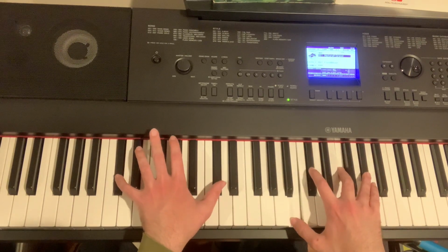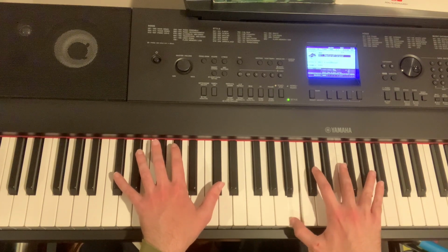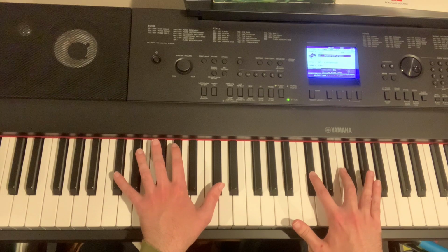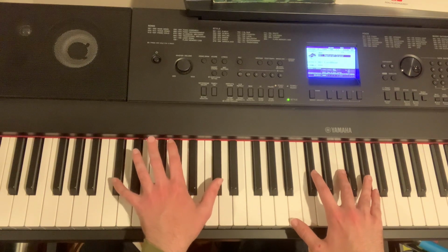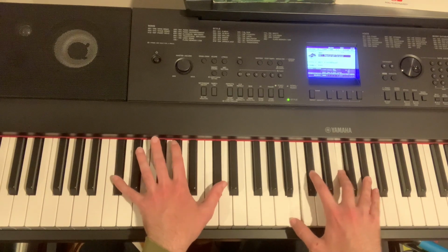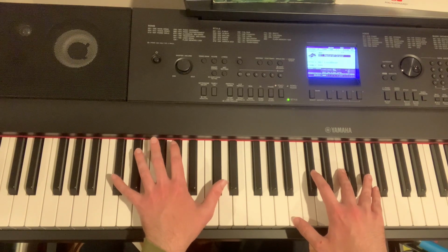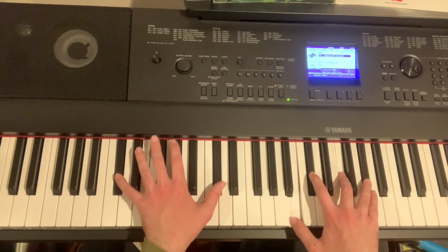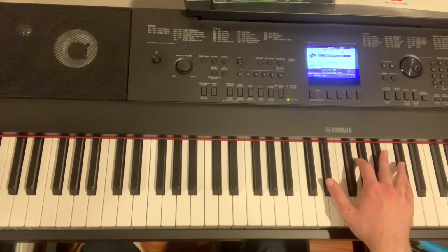Next chord. Okay. Right hand we have B, D flat, F, and A flat. And then in the left hand, we're gonna play octaves for this. We're going to play D flat. And this chord, first off, it's played in unison with the left and right hands, but we're gonna play this chord four times. Okay, before I get to the next chord, let's just repeat from the top.